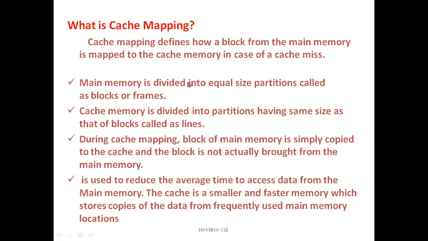Let's assume a real-time example for understanding. For example, you have a file called a.txt. Whenever you open the computer, you frequently open the file called a.txt. So the frequently used data, a.txt, will be available as a copy in the cache also, until you delete the information. So whenever you try to access a.txt, you can access it within a fraction of 20 seconds, or 10 seconds, just opening the folder and clicking the file. That is frequently used data. That is possible with cache mapping.